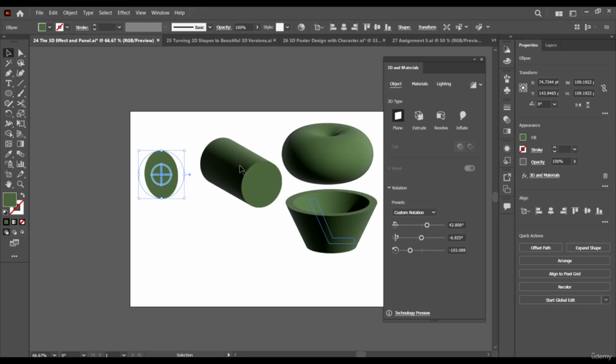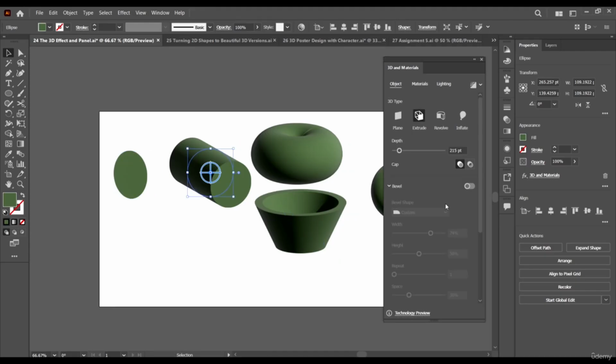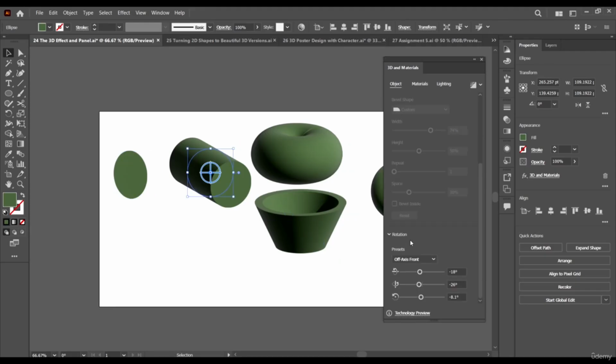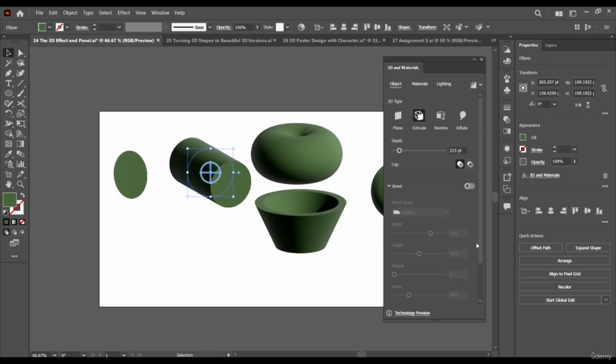Okay, so for this other one, we have more options. We have the rotation options, which are completely the same as the ones here, and we have even more. So if we just close this rotation option here, we can see that first of all we have depth. Okay, so depth controls the depth of our extrusion.